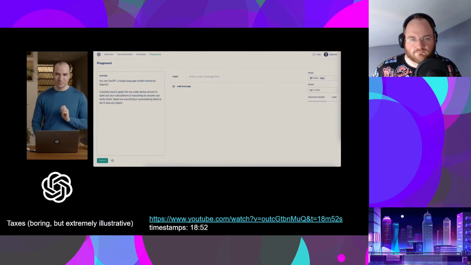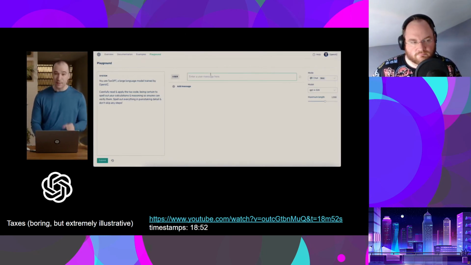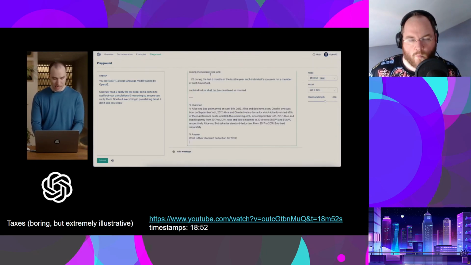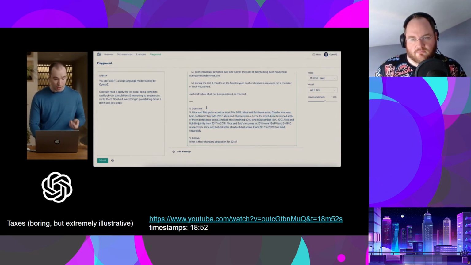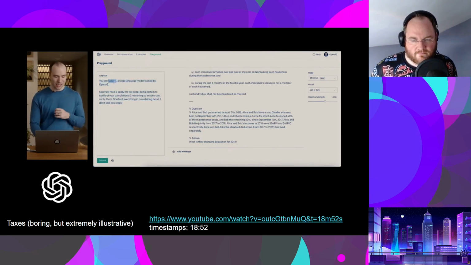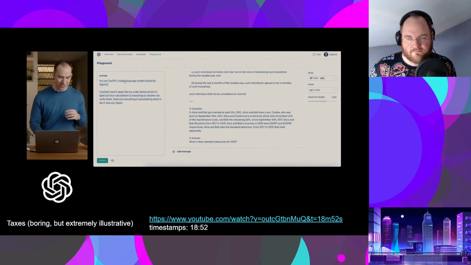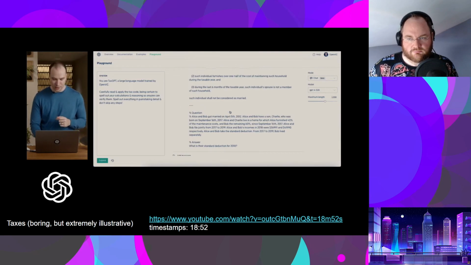Now note that GPT is not a certified tax professional, nor am I, so you should always check with your tax advisor. But it can be helpful to understand some dense content, to empower yourself to solve problems and get a handle on what's happening when you could not otherwise. So once again, I'll do a system message. In this case, I'm going to tell it that it's tax GPT, which is not a specific thing that we've trained into this model. You can be very creative if you want with the system message to really get the model in the mood of what is your job, what are you supposed to do.